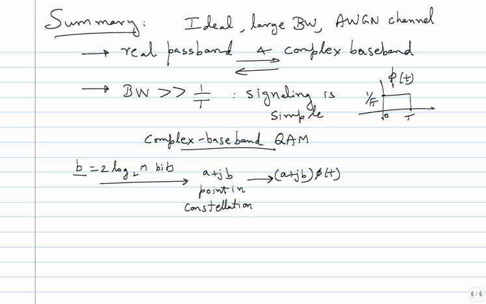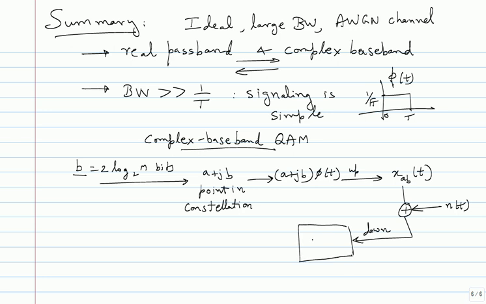Then I up convert. Once I do up conversion, I get my real passband signal x_AB(t). This is going to go through some additive noise and I receive something. And then I do down conversion, and then I do a correlation receiver. In this case, the correlation simply becomes an integrate and dump. You have to integrate over a long time to make sure you are within the bandwidth and all that, but this becomes an integrate and dump. There's no problem. We know that this is the optimal thing to do from the correlation receiver ideas. The optimum receiver has to do the correlation, and that worked out to this.